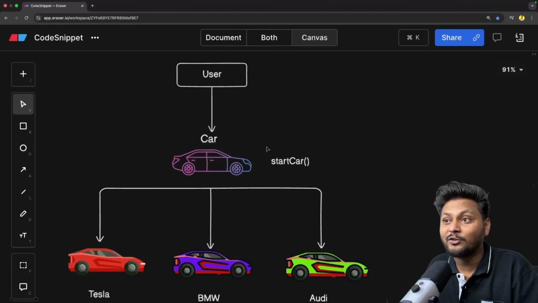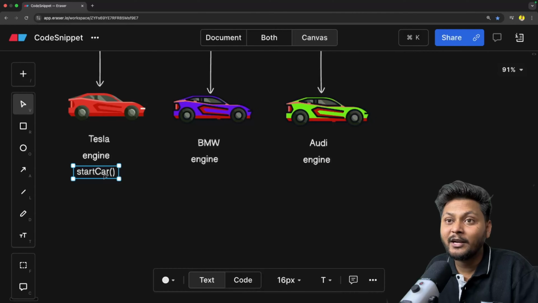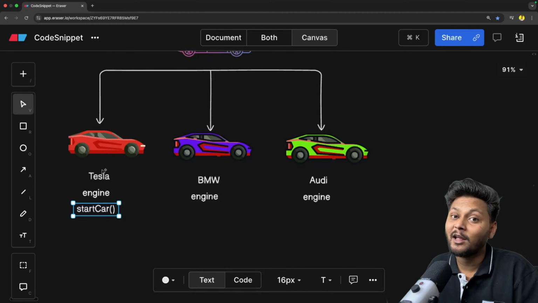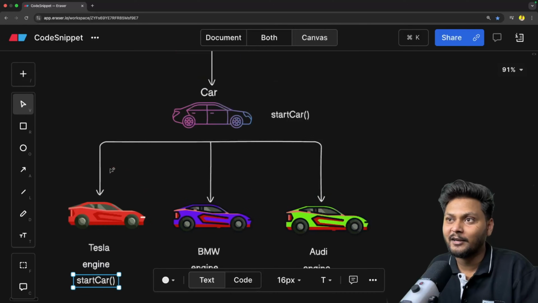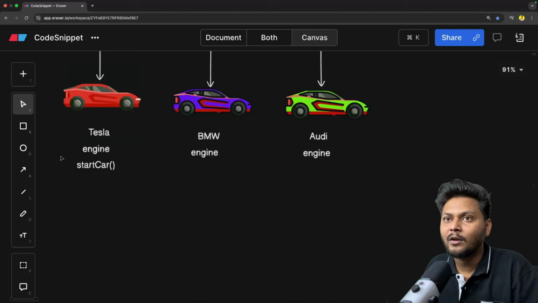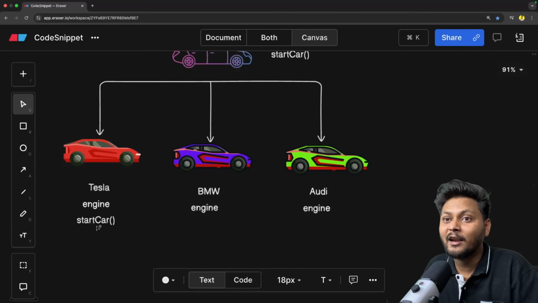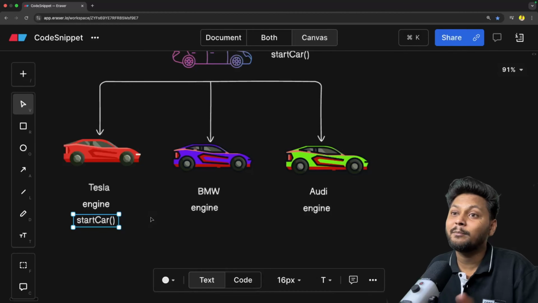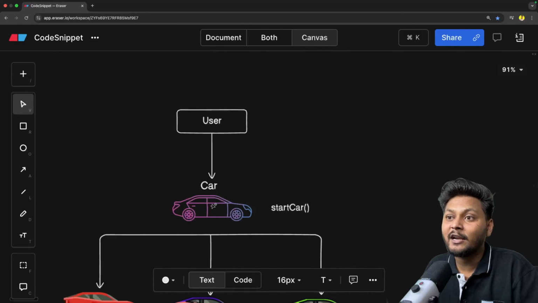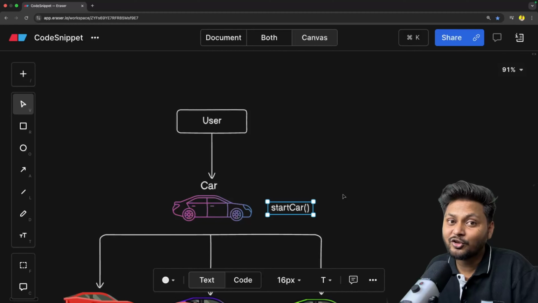That is basically abstraction. This start car function is abstract for me, but the actual implementation is hidden inside your subclass, right? I don't need to remember that, and I don't need to understand that, right? So that is basically abstraction for the user. All these things related to the engine and starting a car are abstract, right? So what we do is define this car class as an abstract class, and the child classes which have the actual implementation will extend this particular abstract class. And this particular car class will provide abstraction for us, right?